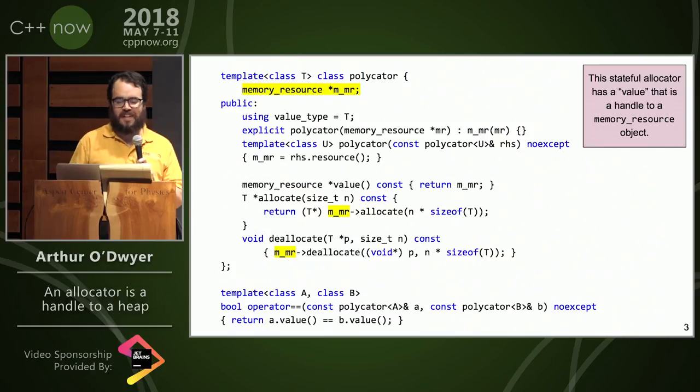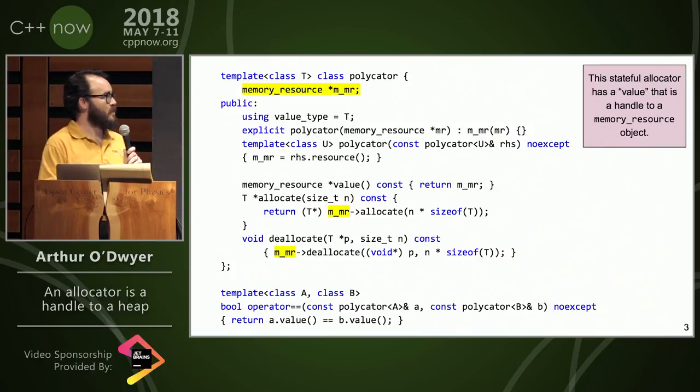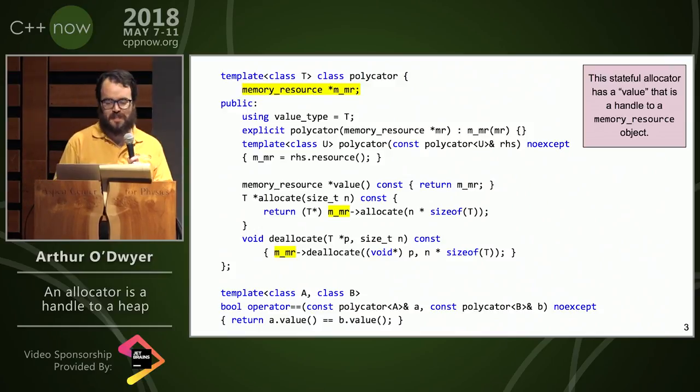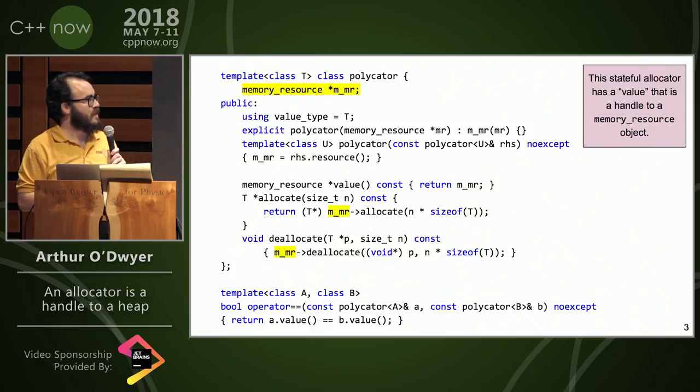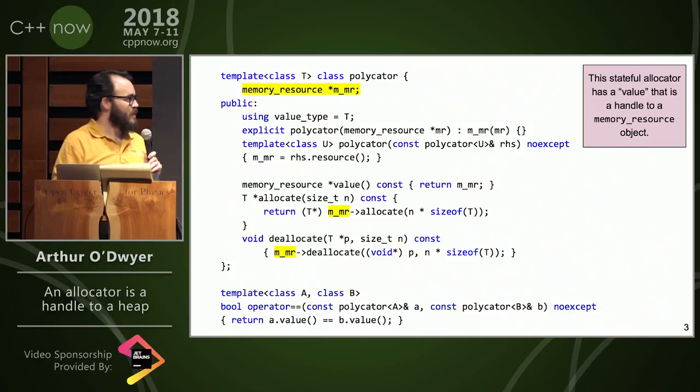So this is the stateful allocator. It looks very similar to polymorphic allocator, but I called it polyallocator, or polycator, because they didn't have room on the slide. And it's got all this usual stuff. And it's got some state, but essentially its value is its state. This thing that I'm calling value here, memory resource star value const, the standard calls resource. But essentially, it's the value. And the operator equal equal compares values. Again, the white lie there, it compares star value in the real thing.